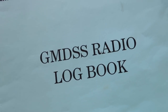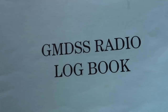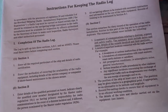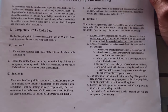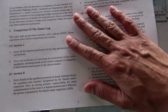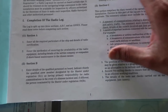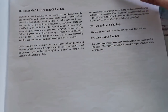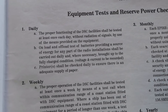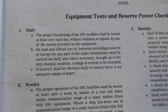The GMDSS radio logbook is maintained by the second officer and always countersigned by the master. All other duty officers are also supposed to fill up this logbook whenever they receive any safety-related message or distress-related communication on MF/HF or VHF. This logbook has some checks to be recorded — daily checks, weekly checks, and monthly checks — and every day's noon position is also recorded. Daily checks involve testing of VHF and MF/HF, which all have a daily test button, and printers if they have sufficient paper.